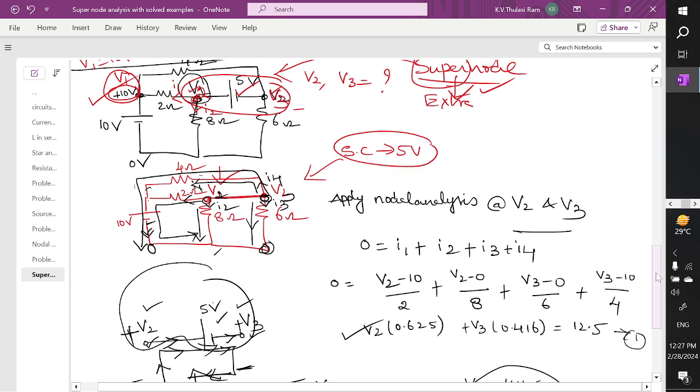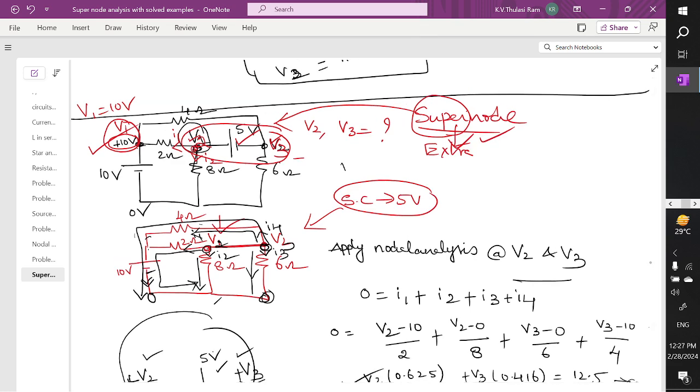So that is the application of supernode analysis. Okay, we have to find the values of V1 and V2. See here, this voltage is already given. Therefore, this V1 value given in the problem is 10 volts. This will act as a new node, which I am labeling as V2, and this I am labeling as V3. To do the problem, first you short circuit this, deactivate the source, and perform your nodal analysis across V1 as well as V3. Next, what I have to do is consider the same branch again.